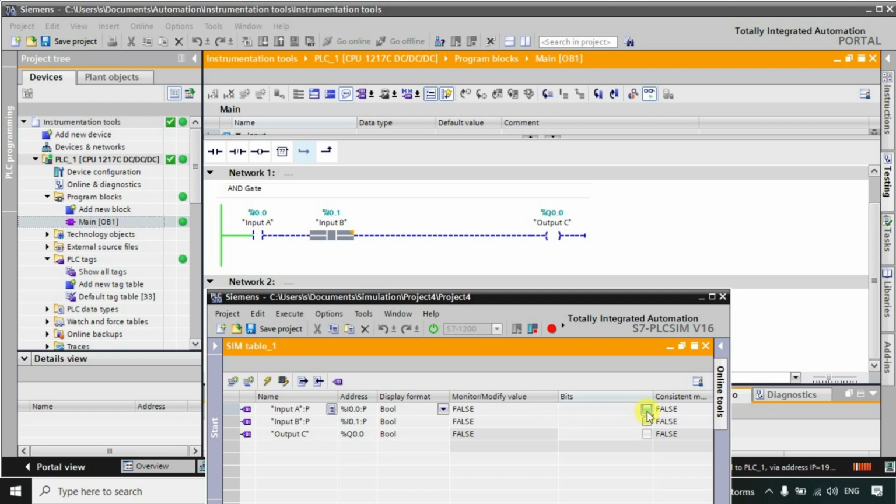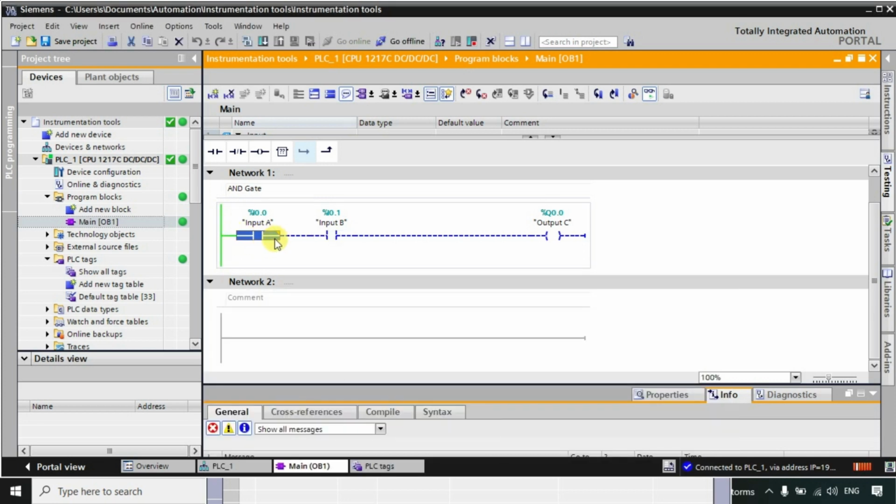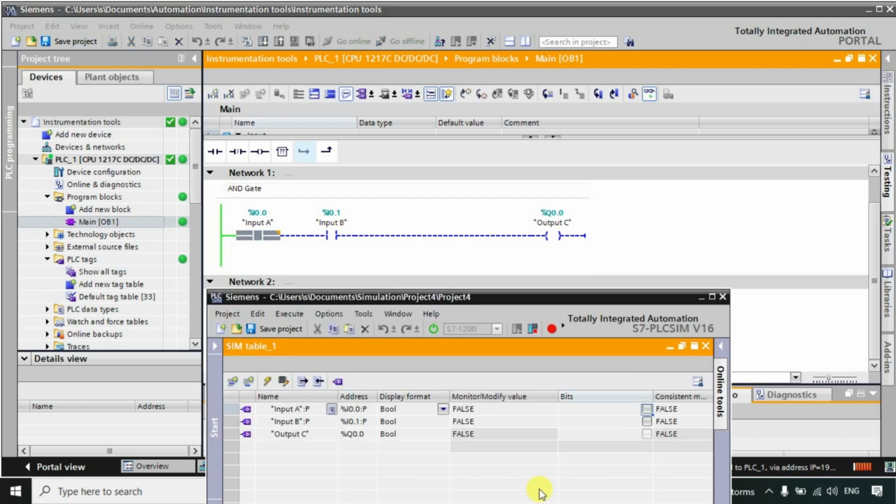Now when I press the input number A, will the output be high? See, the power will go from here and this will allow the power to go, but this will stop the power, right? So here if you observe, now I am activating this input.